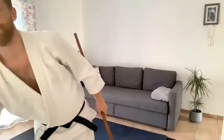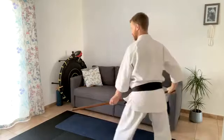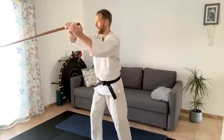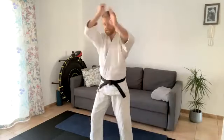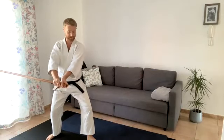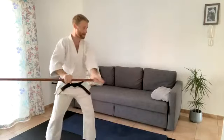Okay, great. So these have a kind of different quality in a way. Although they are strikes, they've got this idea of sweeping through the movement. So it's got a different kind of quality in terms of the movement. One of the tendencies with this one is to hit and then try and swing the sword around this way. The first few, really do this slow and just think about sweeping the sword from this position to the top. Okay. So that strike is like a follow through.